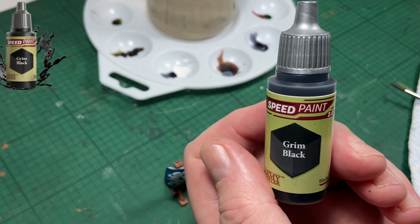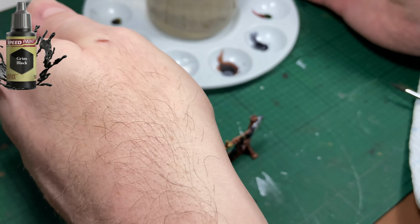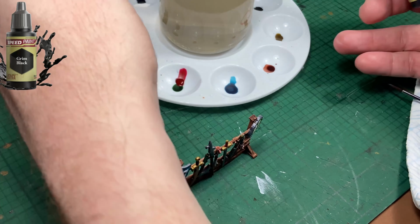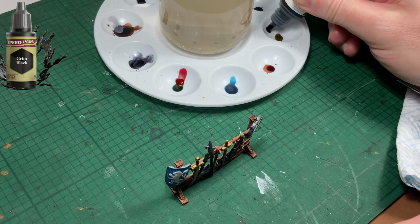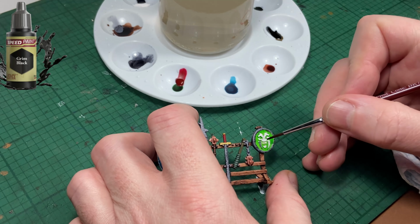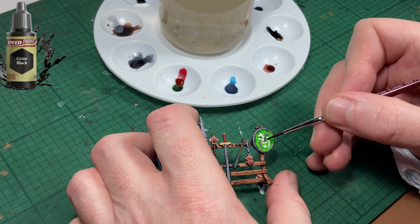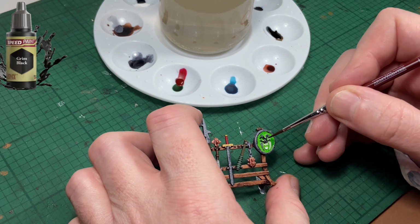The last colour I'm going to be using is Grim Black, and I'm going to use it to pick out the face on the green shield on the right hand side of the weapons rack. I'm going to do this because it's the same icon as far as I can tell as the monster saving throw on the dice, and it's black, so I'm just going to tie them together by having the weapons rack shield black as well.